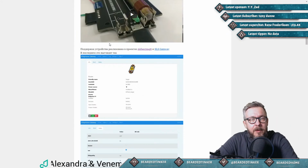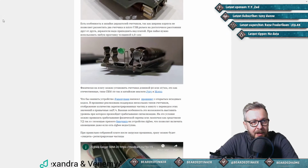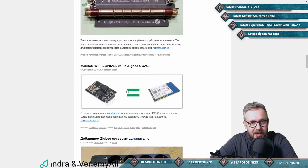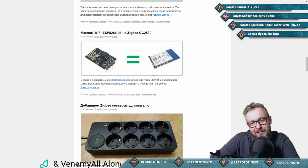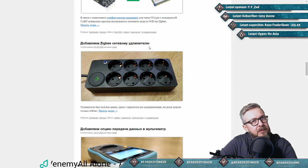So you can have it automatically appear inside Home Assistant, but that's not all. This is one of the projects. They are saying here that they are exchanging ESP8266s for Zigbees. That's what I said. While we are still using this, they are converting to this. This is Zigbee inside the, how is it called?